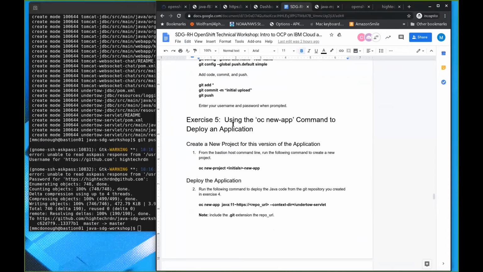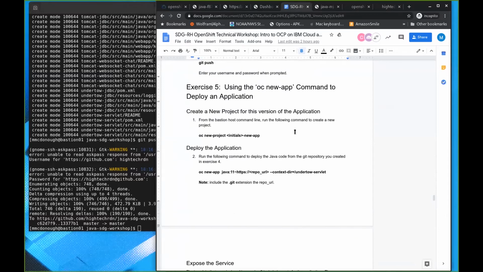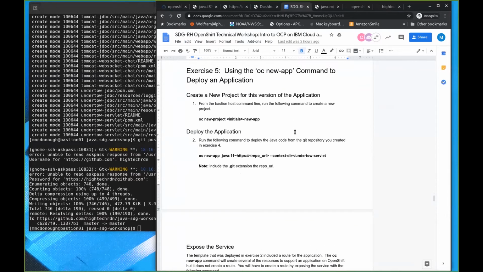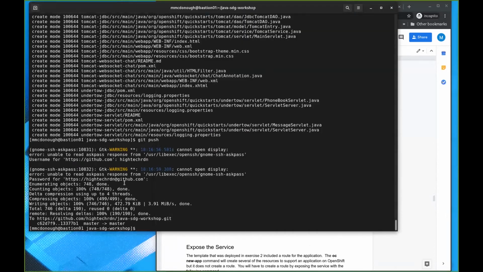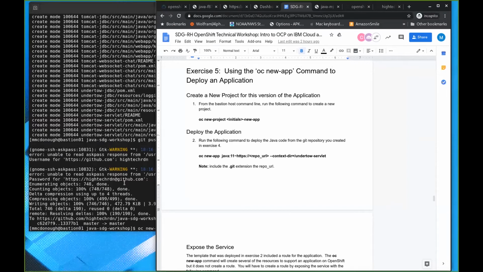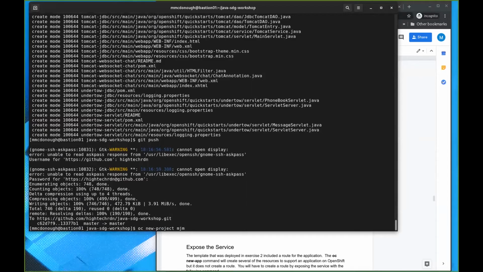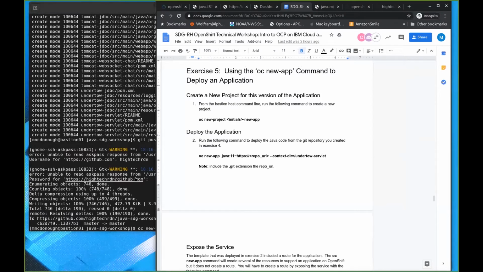All right, so we pushed it. We've got our basic code there. Now we want to deploy an application, and we're going to use that one. We're going to create a new project to keep things clean. It is certainly possible to deploy multiple applications to the same project, and that's usually the way it's done. It depends on the user, on the organization. But in the real world, you could deploy every application into one project if you wanted to.